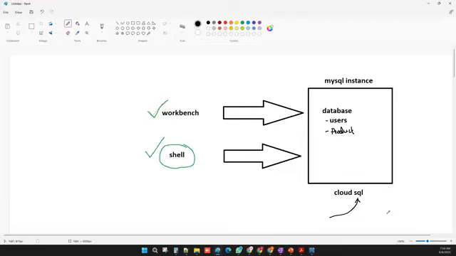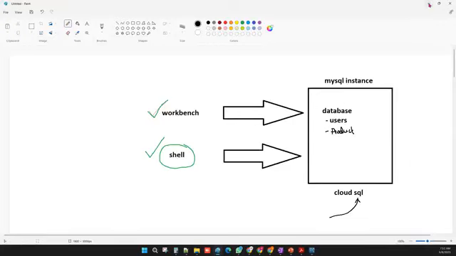We are not doing anything. We as developers just create and manage the tables. All the admin activity and servers are taken care of by Cloud SQL. That's the advantage you get when you work with managed instances.